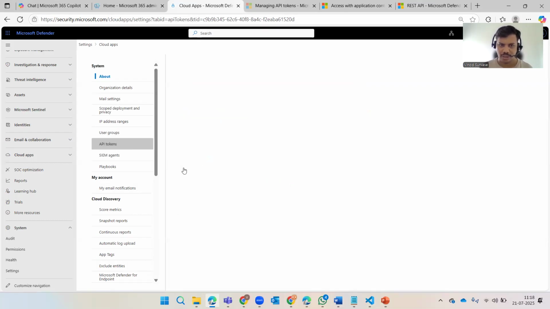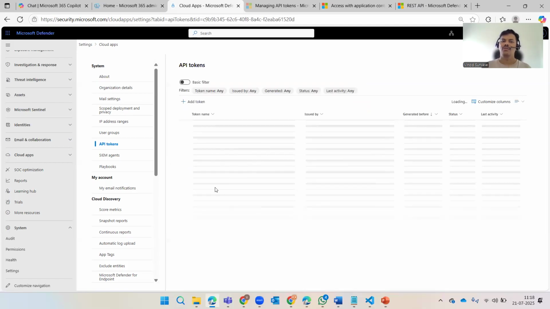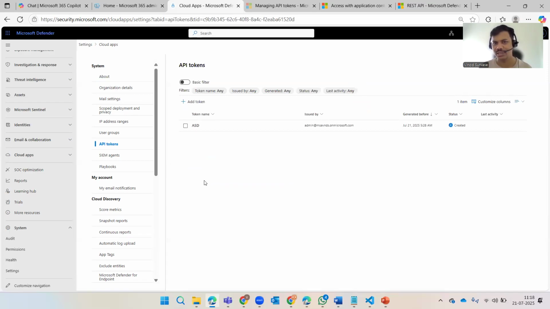So let's click on API tokens, where we can create one, and the same token can be registered and used with the application which we will register in Entra ID. All right. So you can see that here I have created a token before, and this token is visible only once, right?